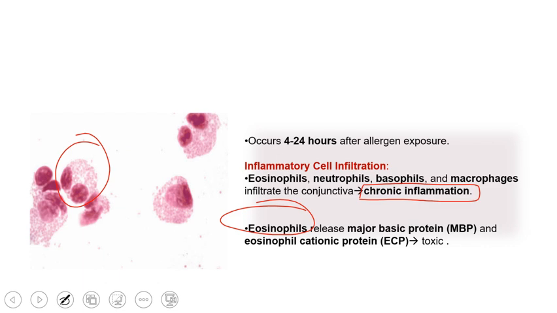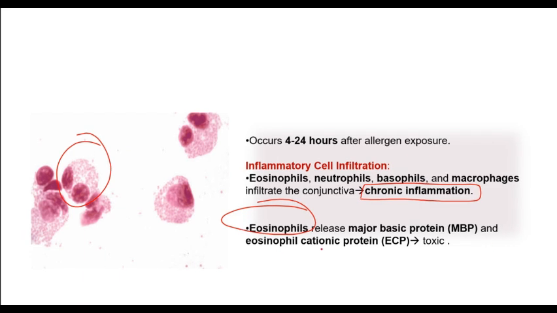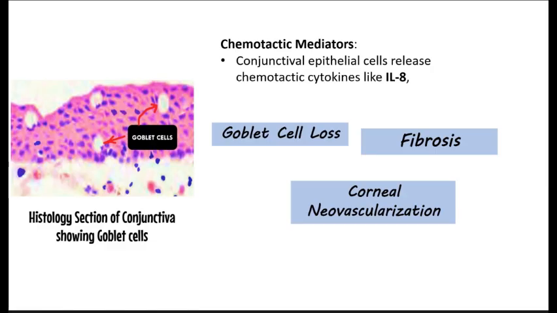Okay, so these eosinophils are very important in allergy because the major basic protein and the eosinophil cationic protein which is released by the eosinophil is actually toxic to the corneal and conjunctival epithelium, and if it is present chronically it can actually lead to changes in the cornea in the form of, you can see, punctate keratopathy, or sometimes in chronic exposure you will even find certain sort of ulcers developing on the cornea. We'll talk about those inflammatory ulcers in our next video when we talk about the VKC. So in simple allergic conjunctivitis, these findings are rare.